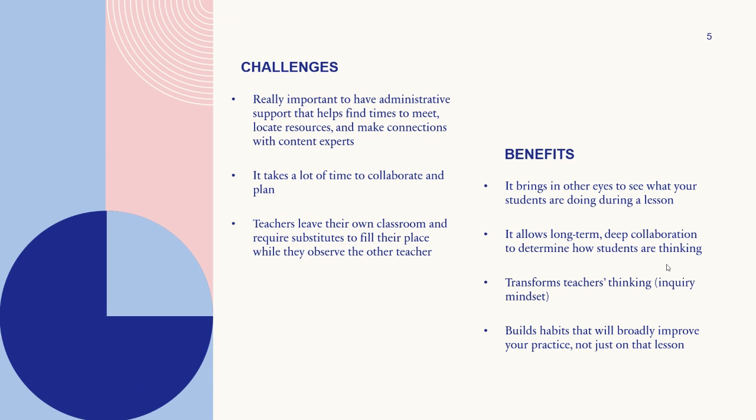So some challenges: you really would need to have administrative support. You'd need a lot of time to meet. They suggest it replacing a weekly staff meeting, perhaps at least once a month. So it would need to replace some things that we already have because it takes out of classroom time. It really takes a lot of time to collaborate and plan. And if you have a challenging team, perhaps with not the same goals, this could take longer, which could be a challenge.